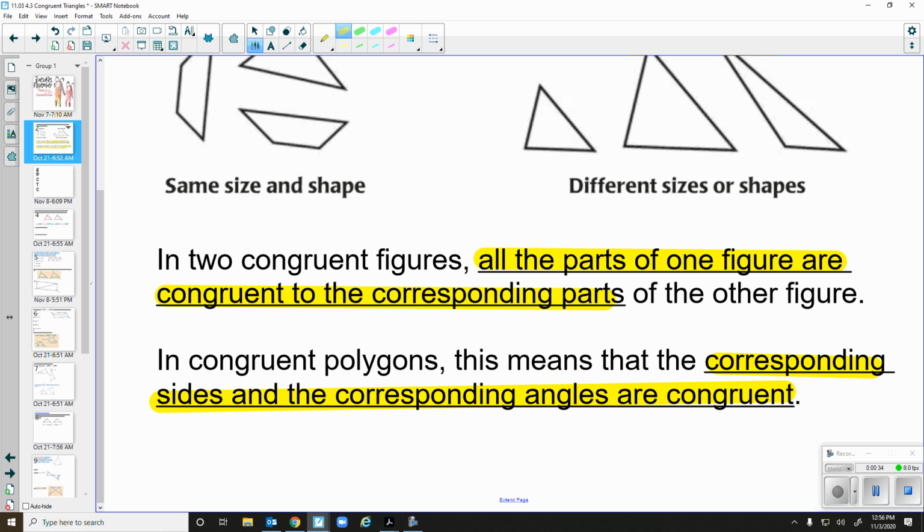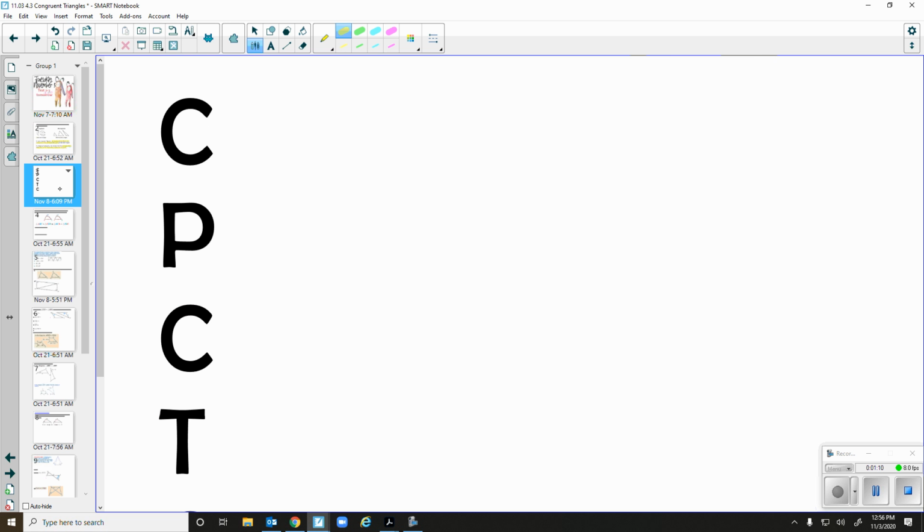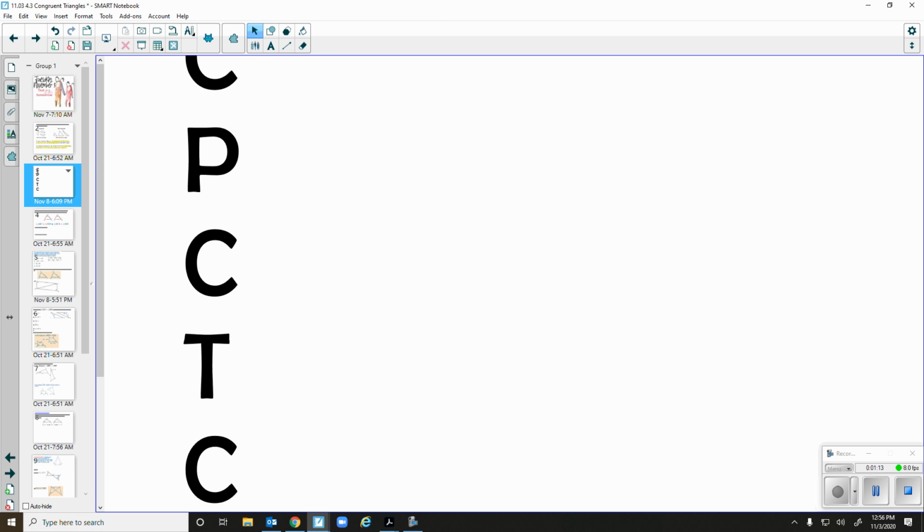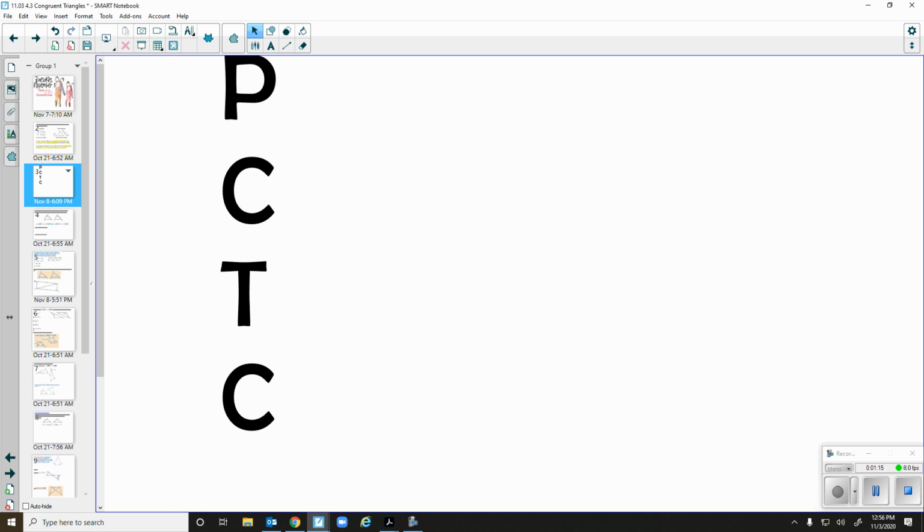Why is that important? We're about to see a little acronym for reasoning that you use throughout proofs when we talk about triangle congruencies and proofs. But also, this part of what I was highlighting is really important for today. We're talking about congruent triangles. The order matters. So writing AC instead of CA would be wrong. Even for a segment, depending on how you write it, the order is going to be really important. We also have something, CPCTC, on your paper.